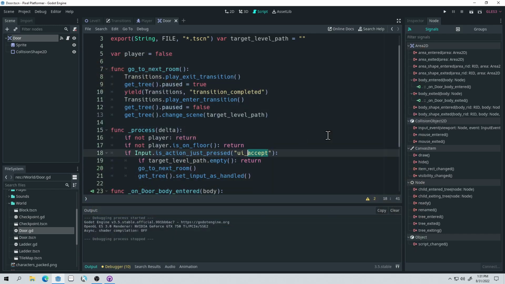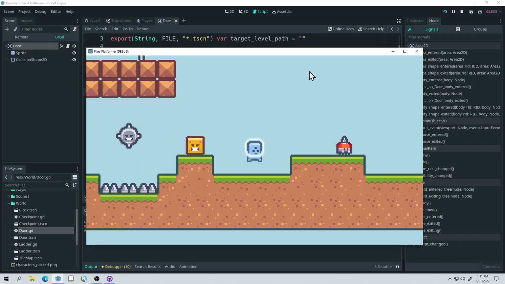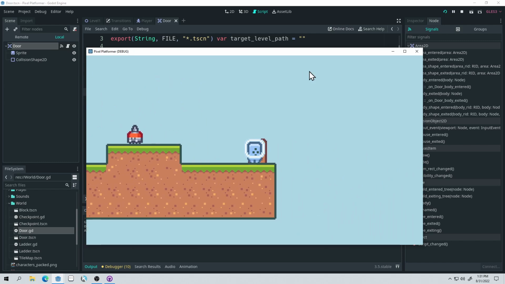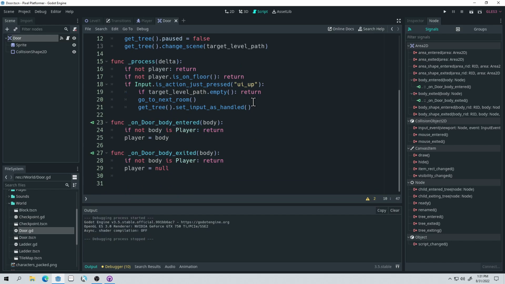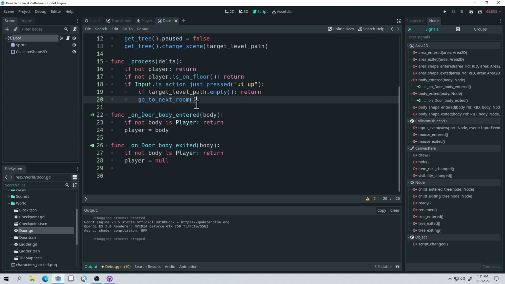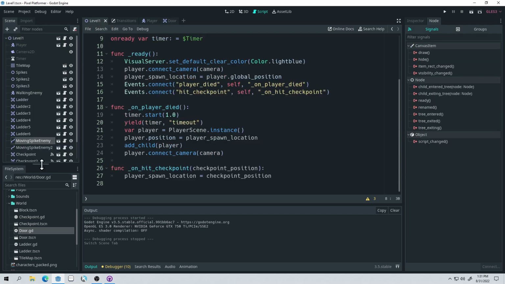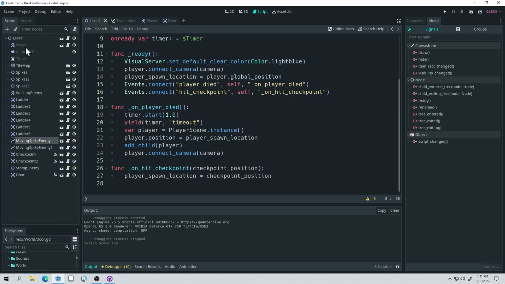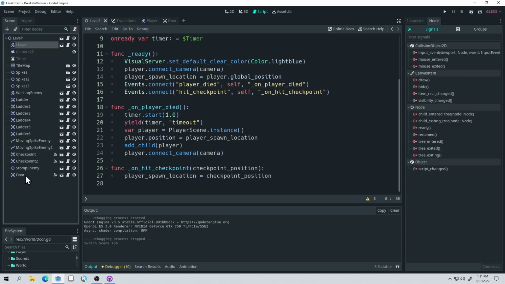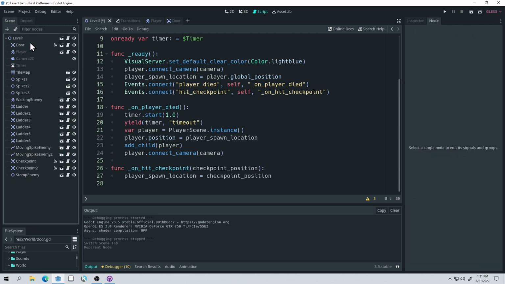I got to make sure to change this back to up like this. I don't think this will work in our situation. I think we'll still jump. Yep. So, explaining exactly why that doesn't work in this situation is a little complicated. But essentially, the player is getting the input first, is my guess. So if we were to come to the level and see that our player is higher up in the scene tree than our door, and I don't think we can insert the door earlier.